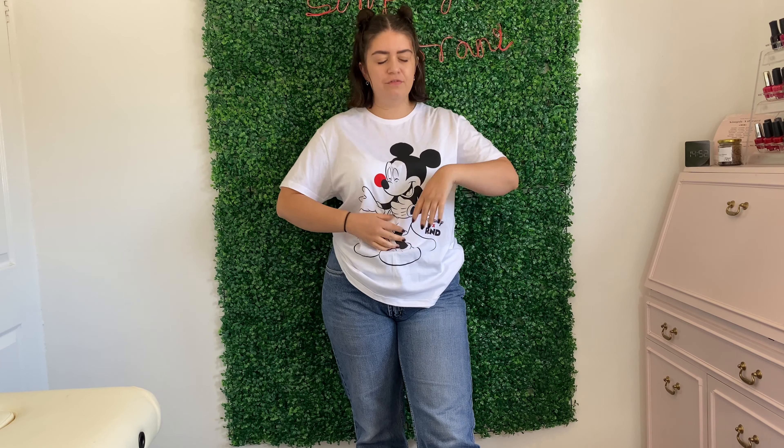It's such a lovely material — very very soft but also very lightweight, not restricting at all. I could definitely chill in this and be super comfortable. Mickey just looks so cute, like he's really giggling. I love it so much. I like picking up things like this — I like anything Disney, and an oversized t-shirt is always my favourite.